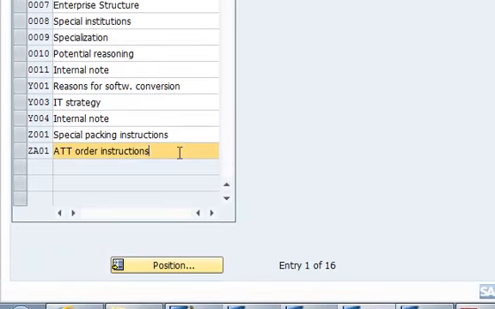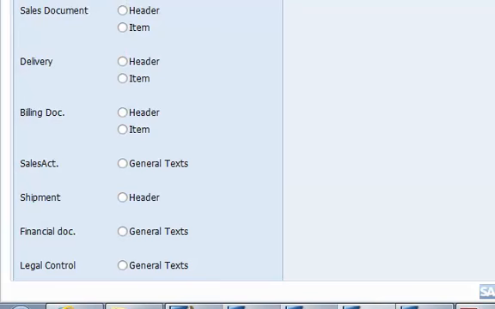Okay, so this is your text object or your text type that I created for central text. That is important.